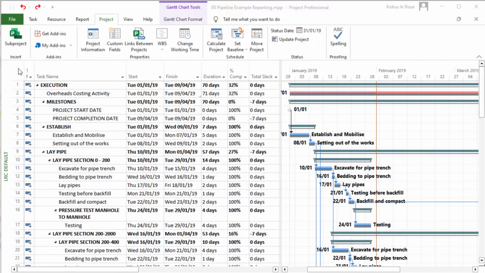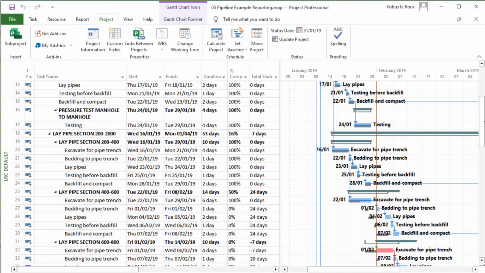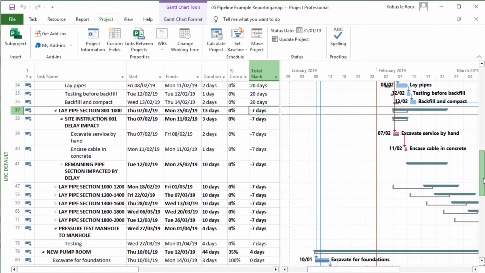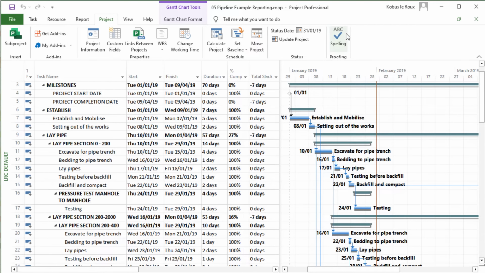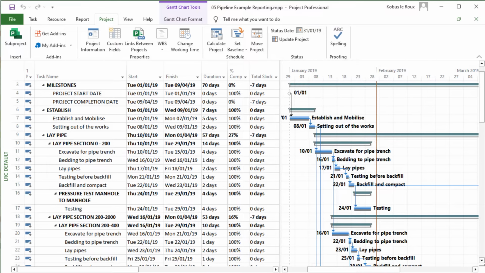All right, guys, let's see how you can put in your percentage complete or the planned percentage complete. Firstly, if you look at my schedule that I've opened up, this is just an example. Very important is the fact that this formula will not work if you haven't followed proper update procedures or principles. For instance, you have to set the status date. You'll see the status date here is set as the 31st of Jan 2019 in this particular project.